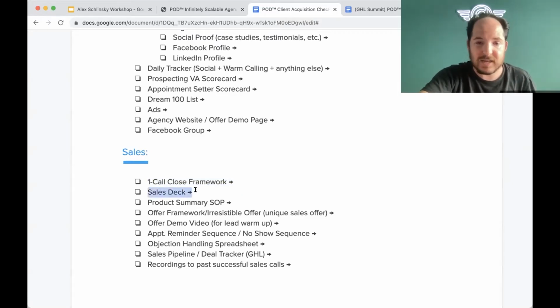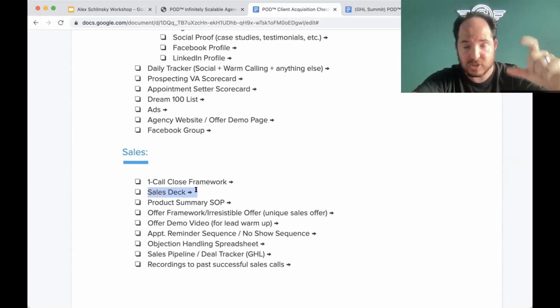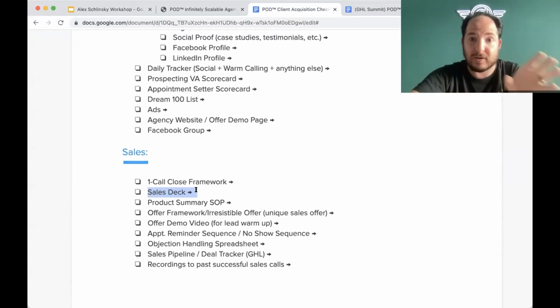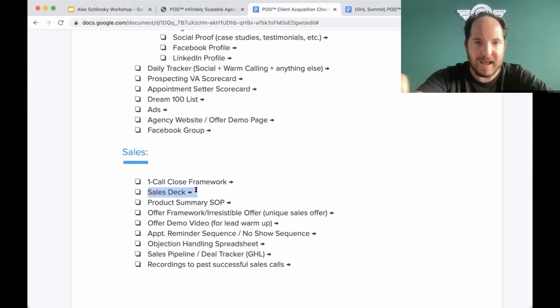Sales deck. A sales deck is just really important in my opinion. What you want to have is your offer and a guarantee, ROI positioning, social proof, and that competition slide. If you just have those elements, you're going to be in a great spot. You don't have to overdo it. Some people do these webinar style ones, like Russell Brunson style, where I'm going to do a stack and everything. It's crazy. You're not selling one to 100 people, so don't do that. Just have a simple sales deck, 4, 5, 6 slides. Keep it really, really simple for you to have success with it.